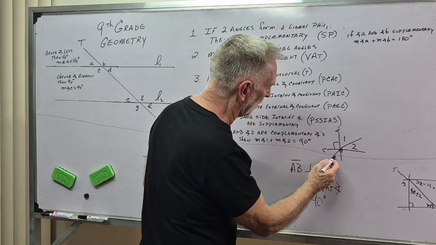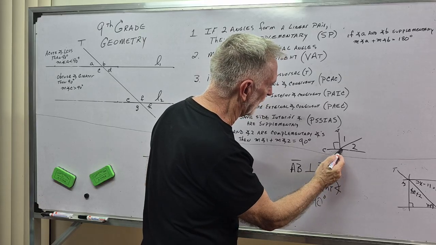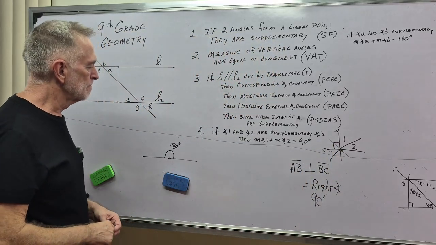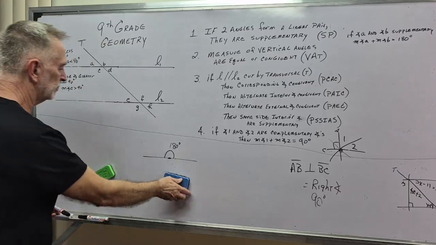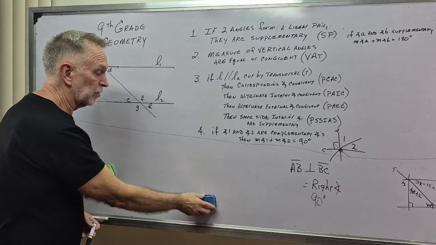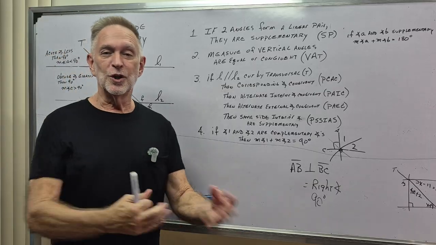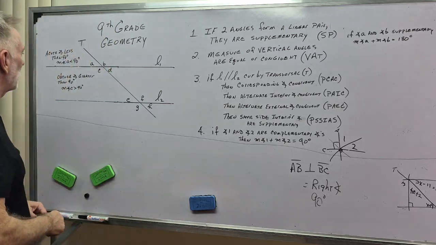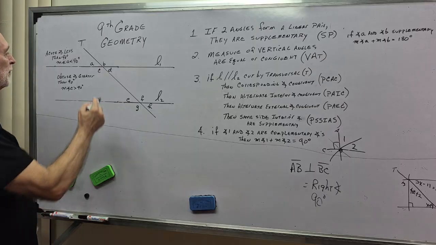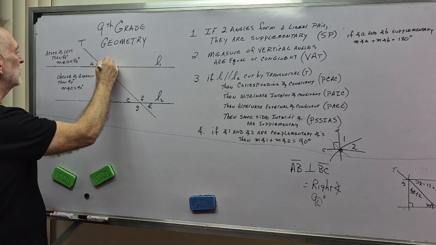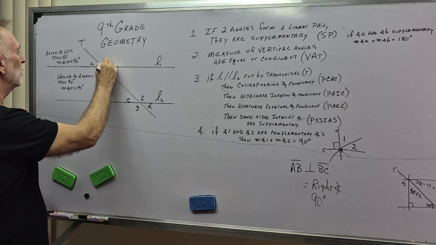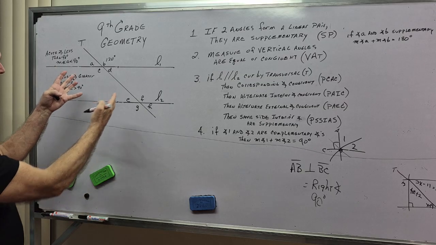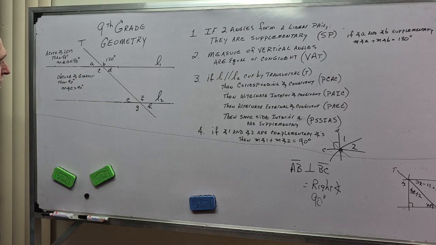It'd be the same if it were down here. Adding those two together would give me 90, or here, or up here. Okay? Now what do we do with all of that? When I worked in engineering all those years, doing something is why you're learning the math, to actually apply it. Okay, what if angle B is 120 degrees? What can we tell about the rest of the angles there?